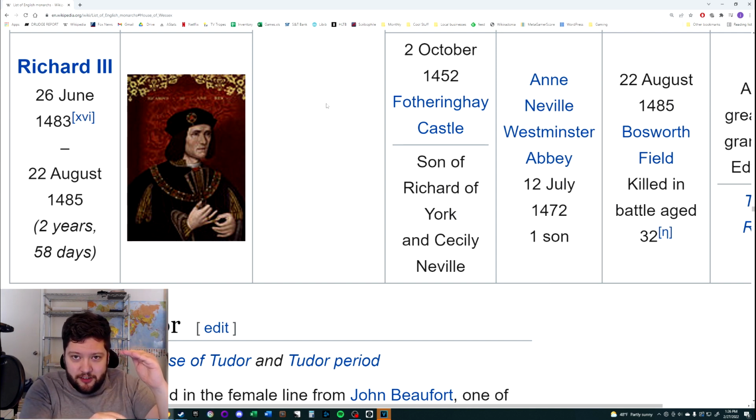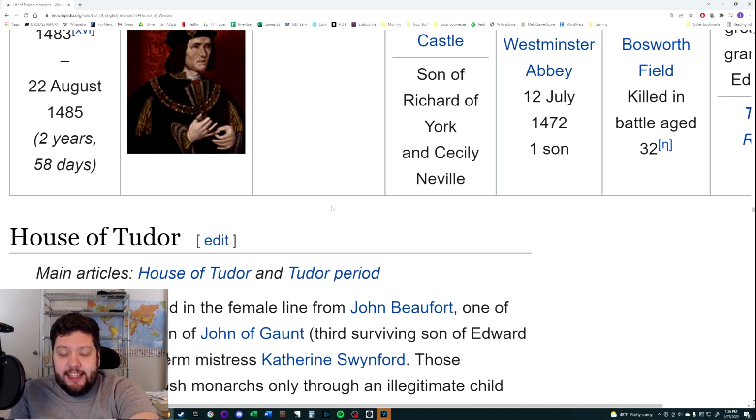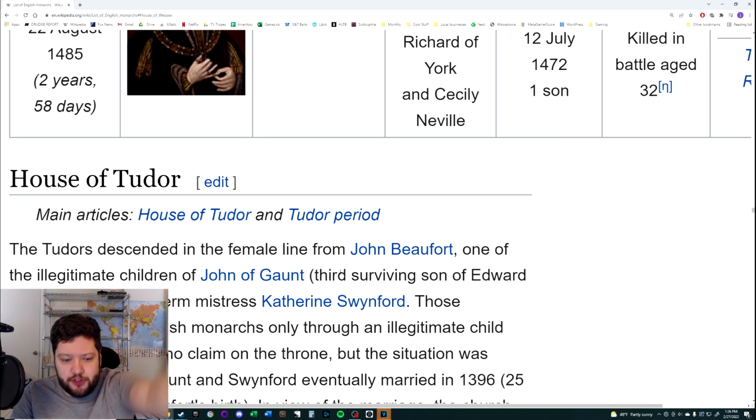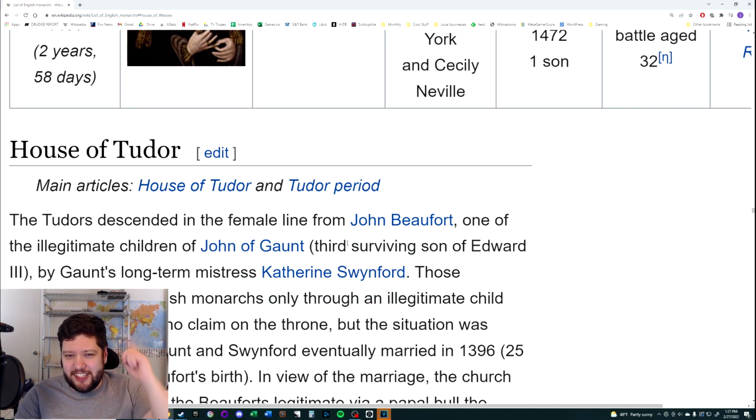We have another moment of crisis, and we have a nephew that becomes king with another house. This line comes from John of Gaunt. The House of Lancaster did. The House of York, those come from him too. The House of Tudor comes from an illegitimate child of John of Gaunt. So we still have this tenuous blood connection running down.